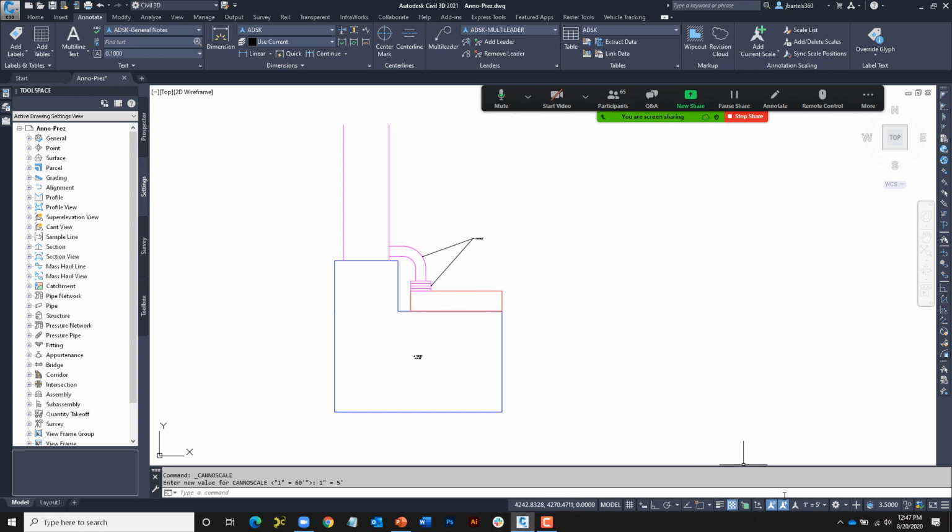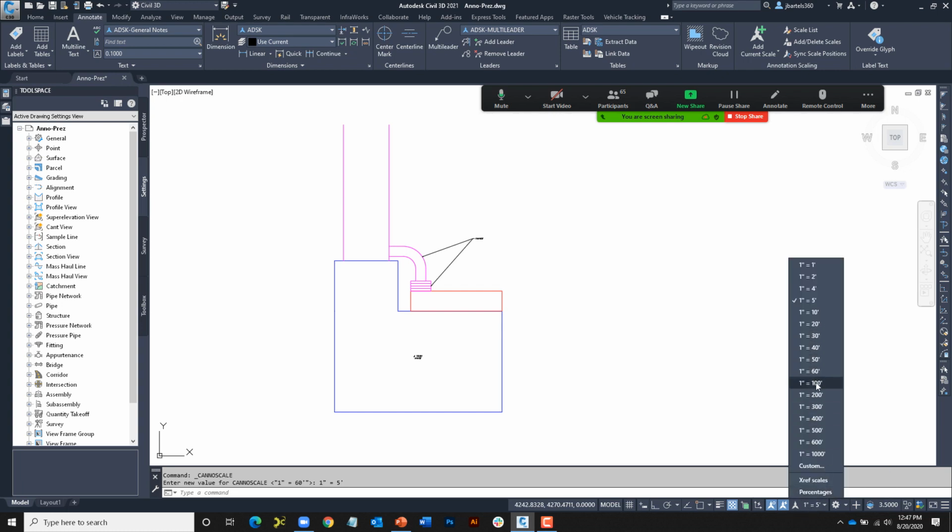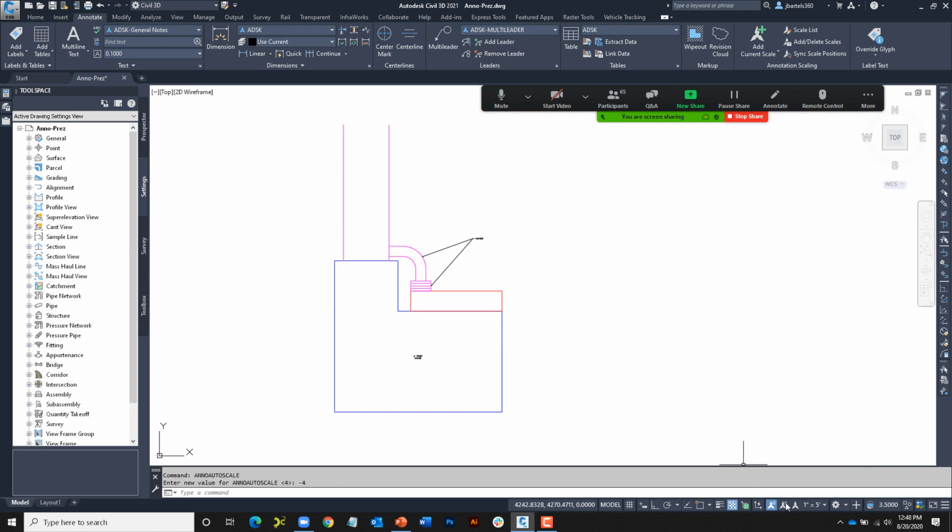Now, why is this dangerous? Because people forget to turn it off. If you forget to turn that off, each time you go through and select a scale in this list, if your annotations don't support that scale already, they will. And then you may have 6, 7, 8 versions there that you don't need. So if you use this tool, turn it off when you're finished. Having said that, I've got annotations here that now support 1 inch equals 5 feet, and I don't need that.